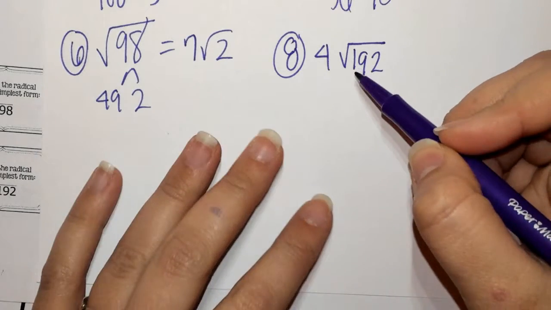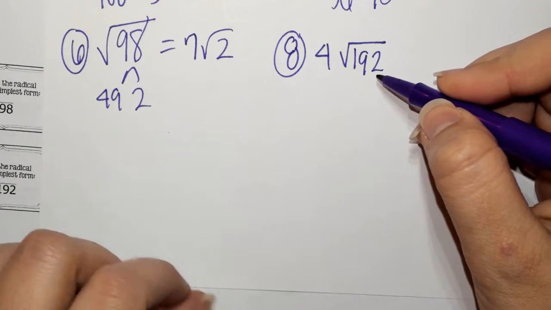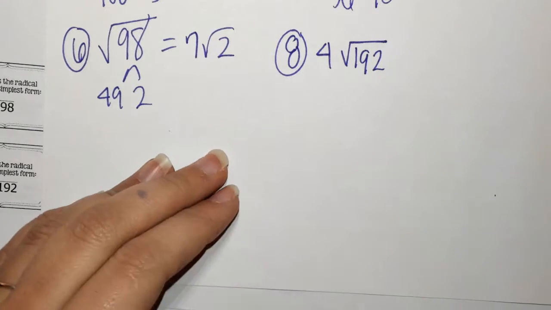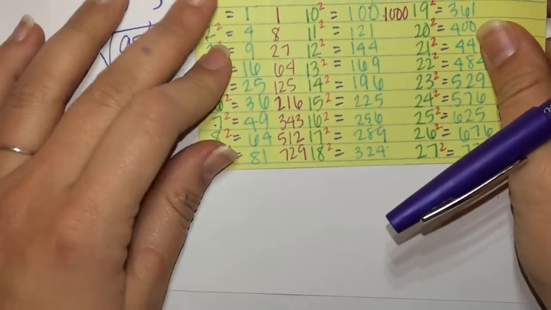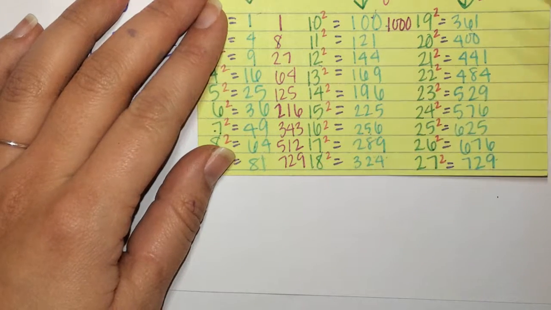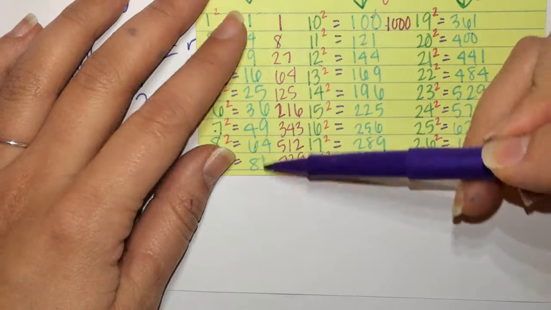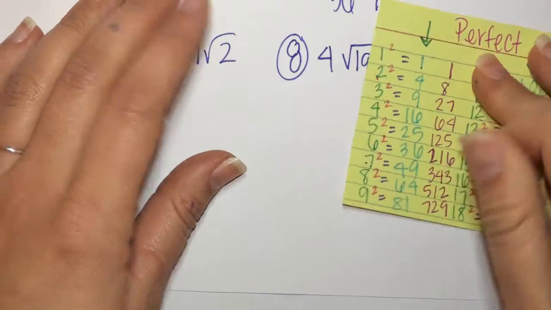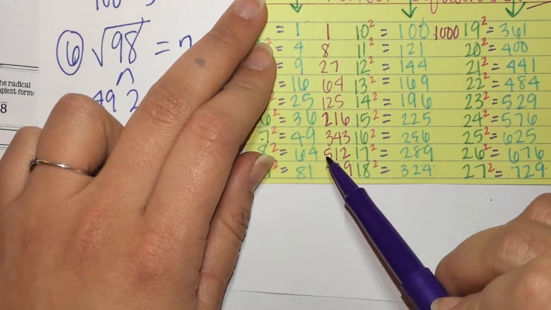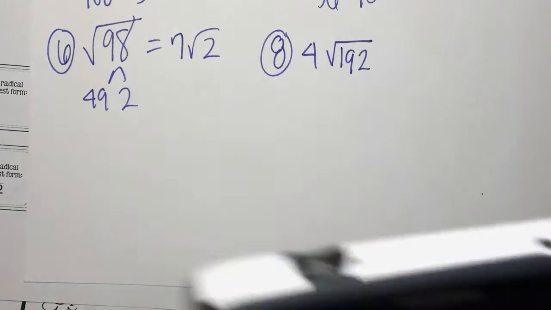Alright, what is the biggest perfect square that goes into 192? 96. Baby, 96 is not a perfect square. Okay, so get your note card. Alright, so the second column is the perfect squares. So we need the biggest one that goes into 192. So I'm going to say maybe 64, okay? And I'm going to do 192 divided by 64, and can somebody help me out, tell me what we get?